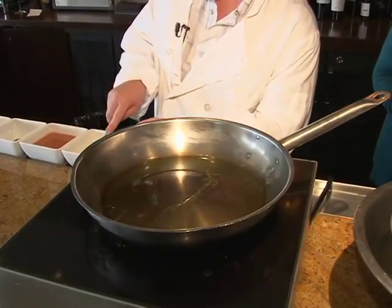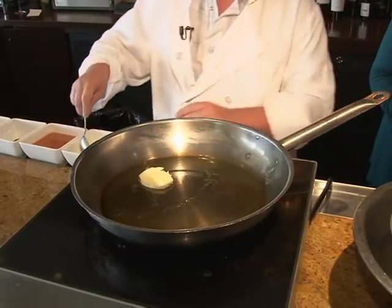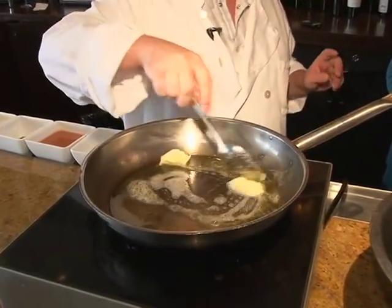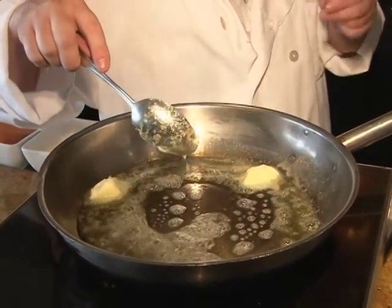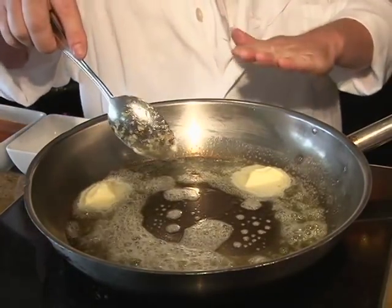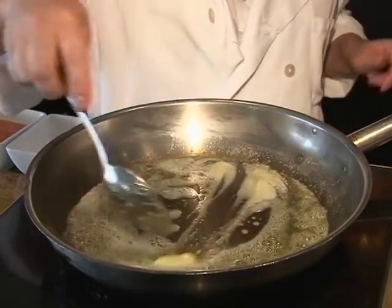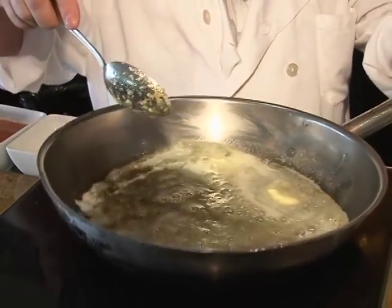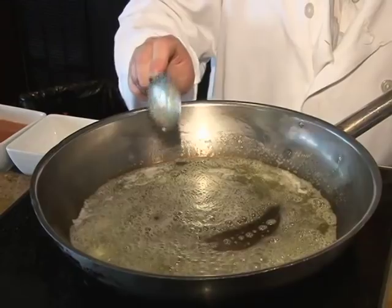We add a little butter, and you don't need to do this. You can use either butter or olive oil or both. The reason we like to use both: olive oil has a higher smoking point, so you can heat the oil up really hot, and the butter gives it the flavor. If you use just butter, you're not going to achieve the temperature you need. If you use just olive oil, that's fine, but you're not going to get the richness that the butter provides. Okay? So we're going to get this going.